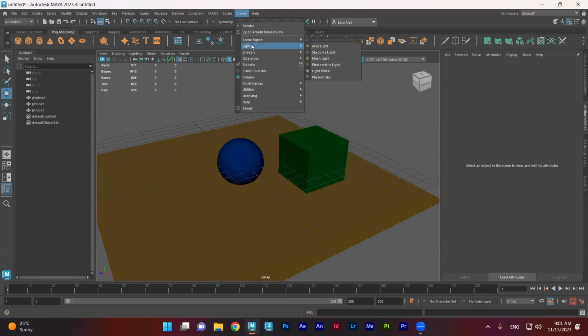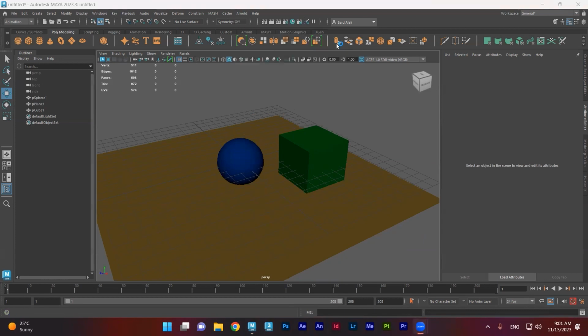Inside Arnold, we have a different type of lights, for example, area, sky dome, physical sky. I'm not going to explain a lot of them in details today. Okay?